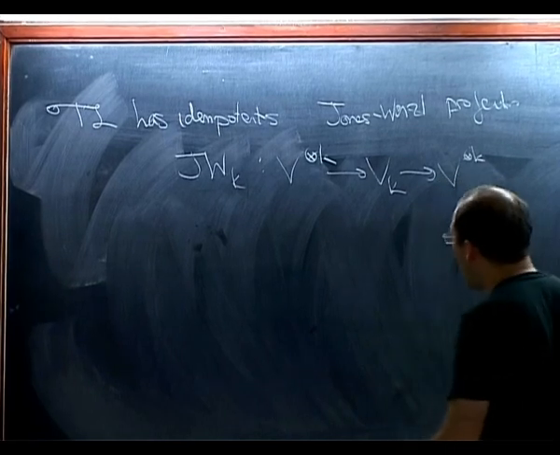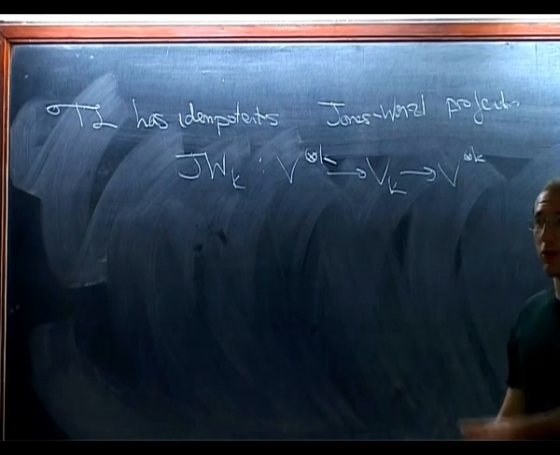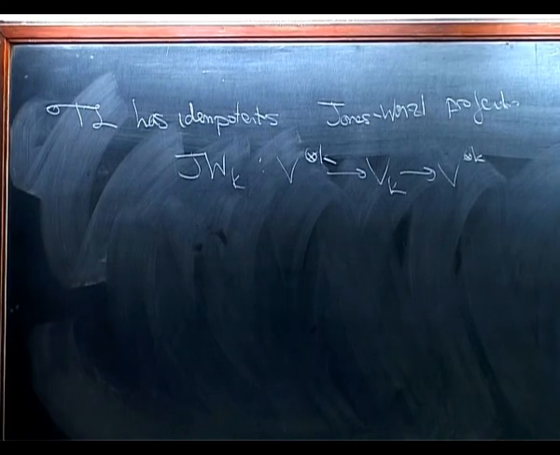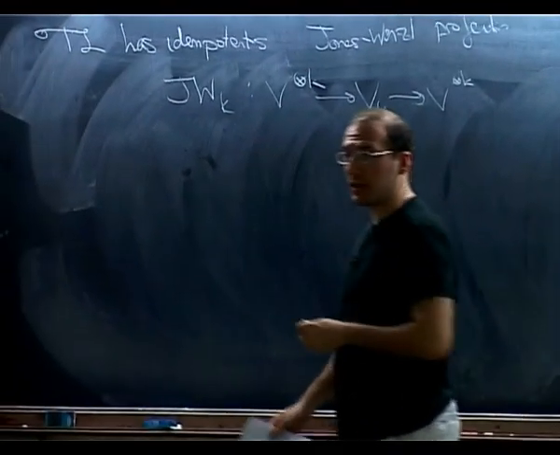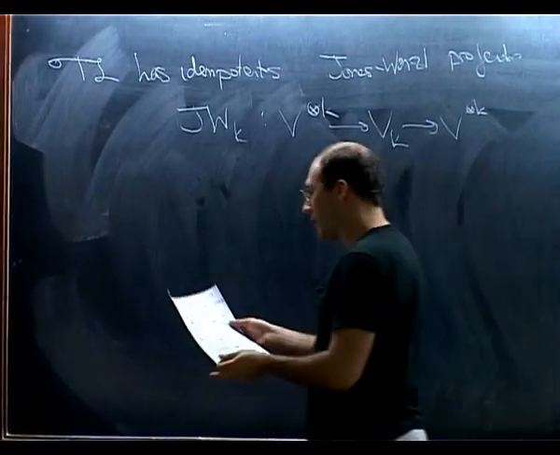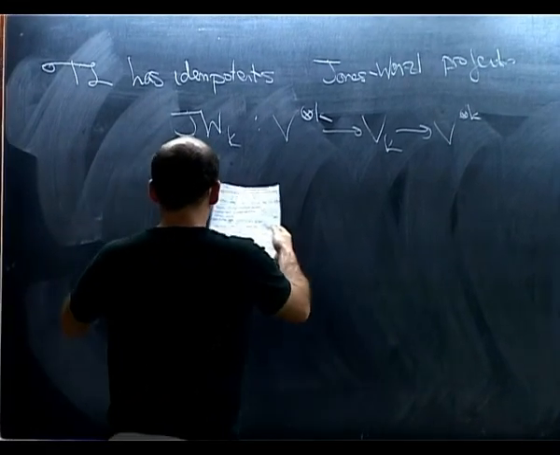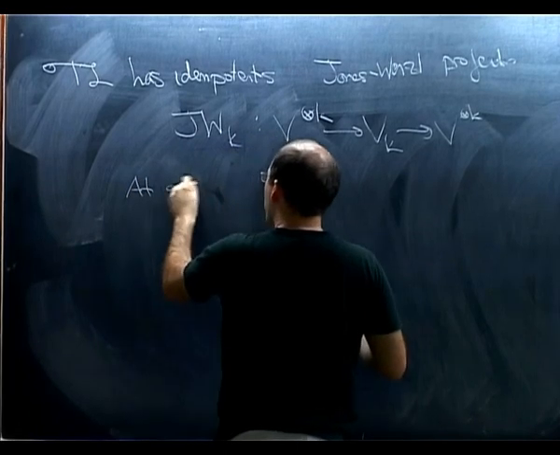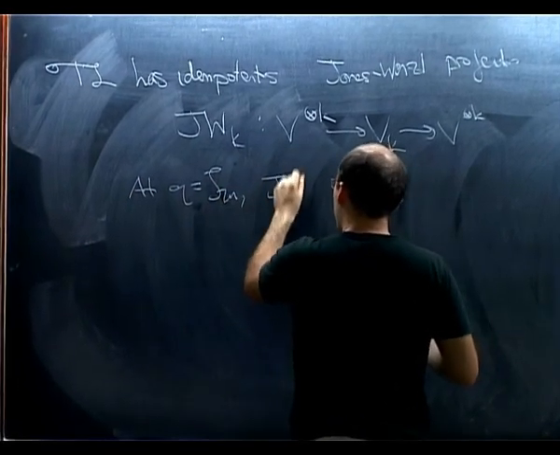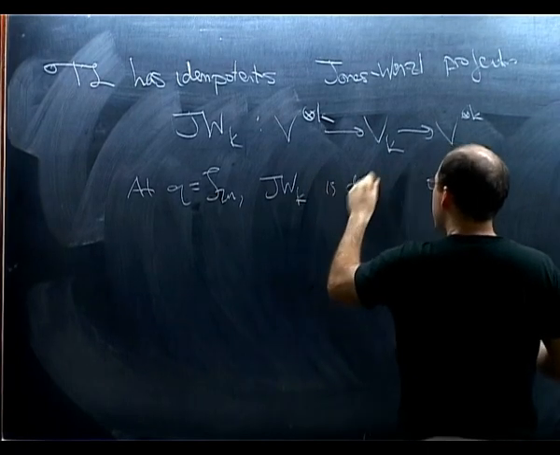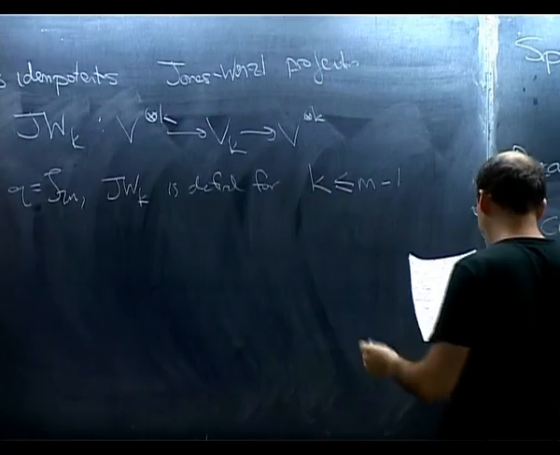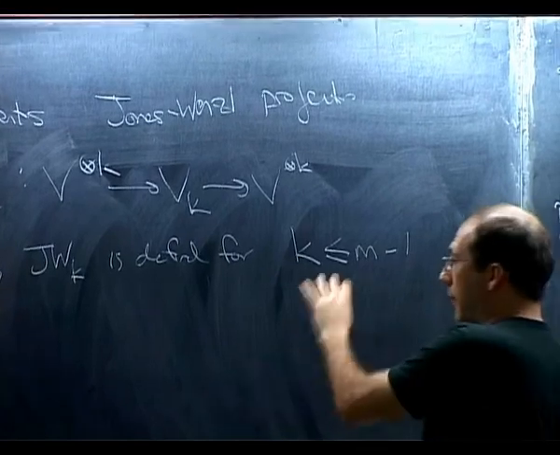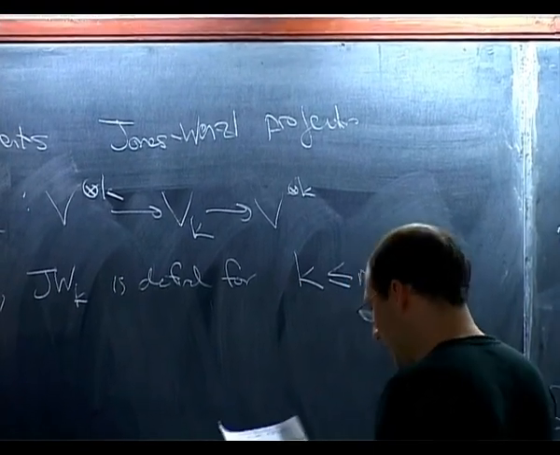And when I gave some examples, there are all these quantum numbers in the denominator. Okay, so this thing is not always well-defined. It's well-defined after you invert certain quantum numbers. Well, at roots of unity, so at a 2mth root of unity, the quantum number m is actually 0. We're not going to be inverting it. And the quantum number m has to be inverted when we define the Jones-Wenzl projector on m strands. So in fact, we can't just define all Jones-Wenzl projectors, but at a root of unity, the k-Jones-Wenzl projector is defined for k less than or equal to m. And something actually special happens with the m minus first Jones-Wenzl projector, which we'll talk about in a second.